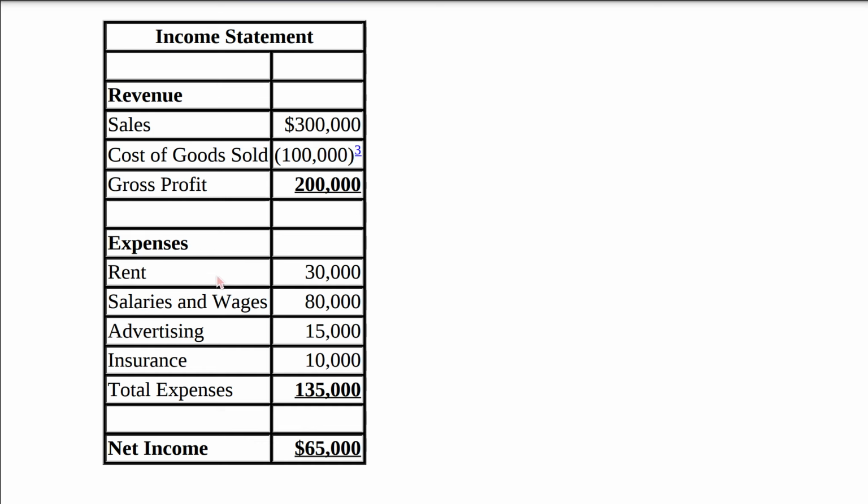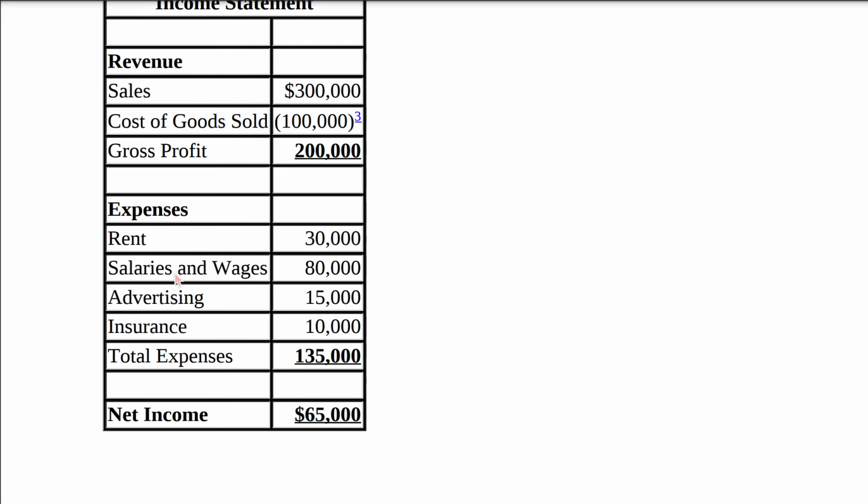For selling those goods, whatever cost the business incurs will be deducted from the sales amount, and the net value will be addressed as gross profit. For example, we have sold 10,000 rupees worth of goods, and for selling those goods we have incurred some cost, around 1,000. Then what will be the gross profit? Gross profit will be 10,000 minus 1,000, that is 9,000.